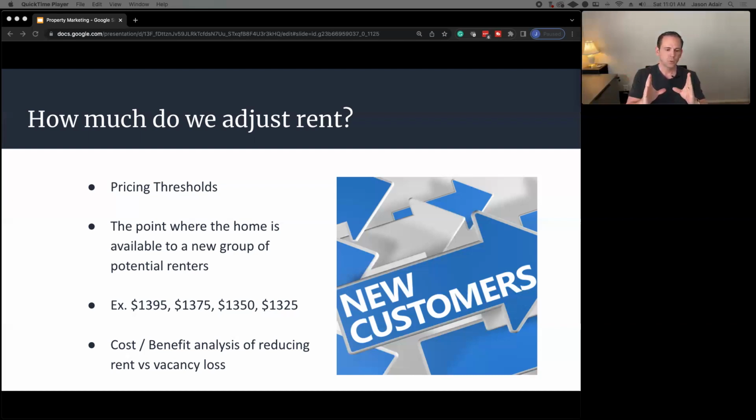So when I determine that for whatever reasons I want to adjust rents, what I like to do is get to the next threshold so that I can open that up for a new group of people that previously were not considering the home. So let's just say in this case, there is a group of people that their max was $13.75. So they were not looking at $1 over $13.75. So then I'm going to open that up, and when I make my first adjustment, I'm going to go to that $13.75 threshold. And that's my approach to tinkering around the edges, is $25 increments, because again, that 95, 75, 50, and 25 for me in the markets I've worked in have been effective.